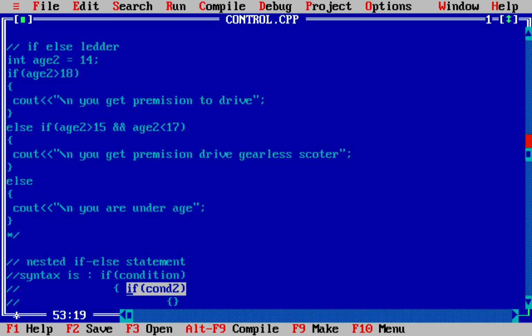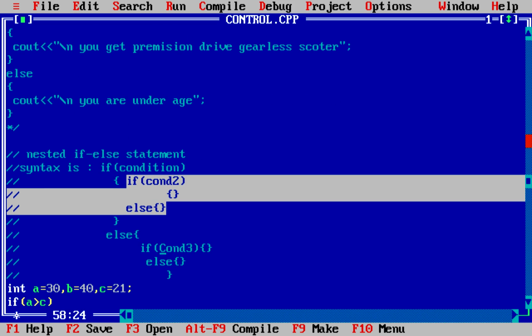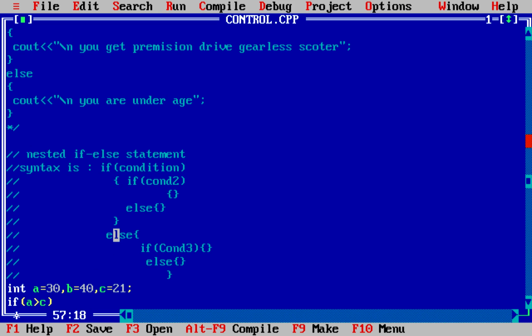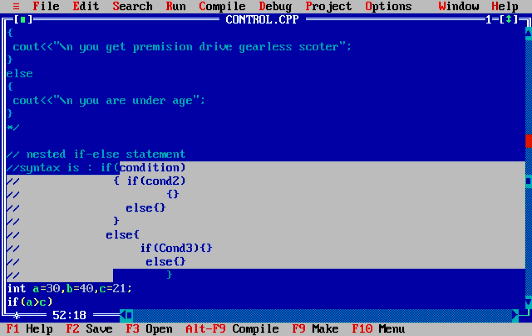When we check a first condition, and if it is true we check another condition, then we use nested if else statements. Every if has its subsequent else part: the inner if has its own else part, and the outer if has its own else part. So this is all about its syntax.